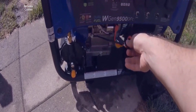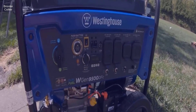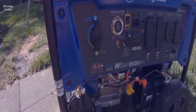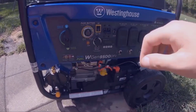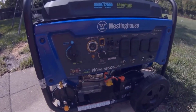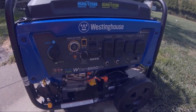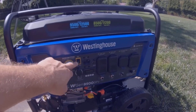This is a remote start push button start, it also has a remote. You can switch between gas or propane. There's a start button, relay switch, or smart switch — I believe you can connect that to a box to turn the generator on and off depending on whether there's power or not to that box from inside your house. And there's a power switch.